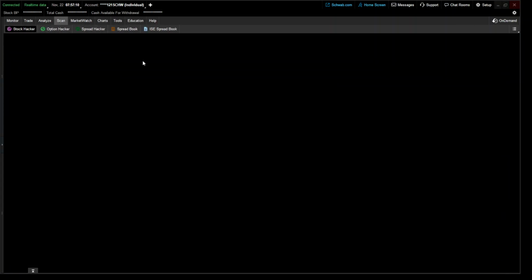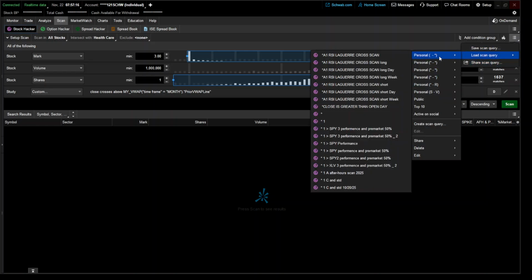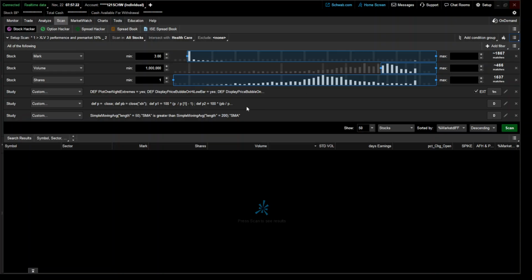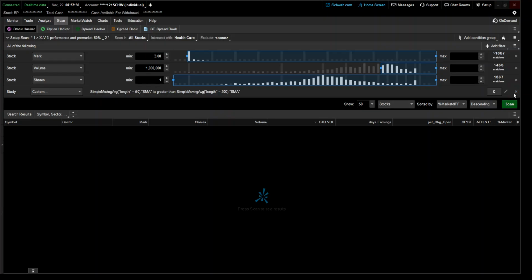So one of the things I like to do is go hit the scanner. If I'm looking at this and I see healthcare is on top, then I'm going to go and hit the scanner. And this is another scan app. Let me take all this stuff out because this is all pre-market. I'm intersecting my scan with the healthcare scan. I'm looking for stocks that are above $3, really prefer $10. But anyway, with a million volume on that day, and the 50 has to be a grade above the 200.